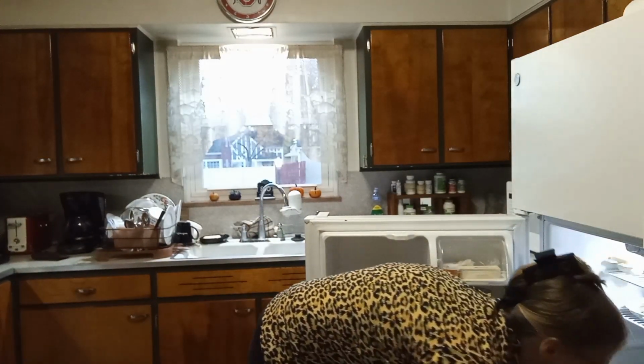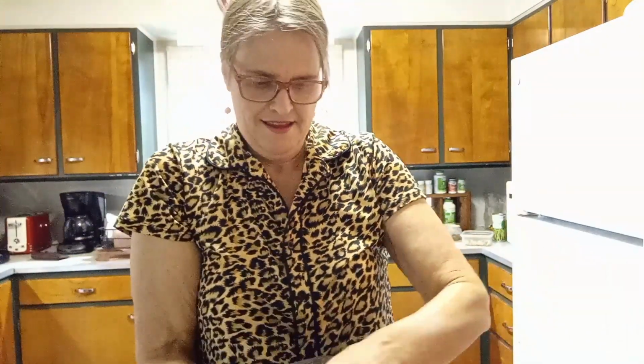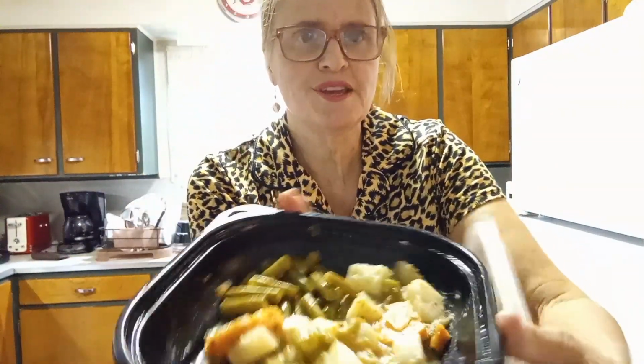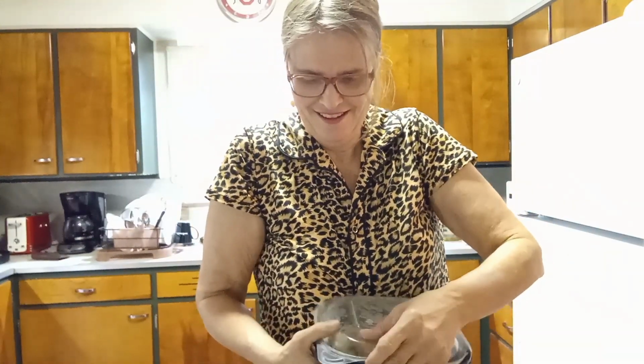Oh, by the way, I want to show you the vegetables that I roasted with the chicken. And we ate quite a bit already. Then I threw some green beans in there too, but this was 3 times more than this, and I've eaten so much. Sweet potatoes, white potatoes, green peppers, and onions that I roasted together, and a little garlic.